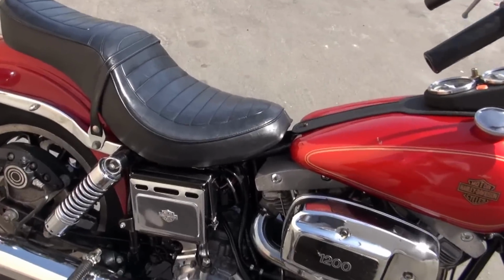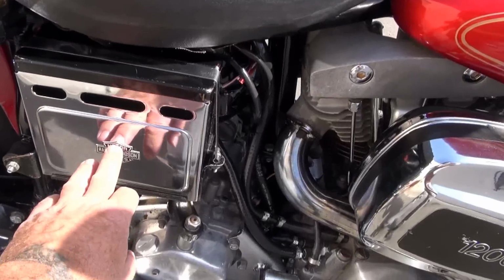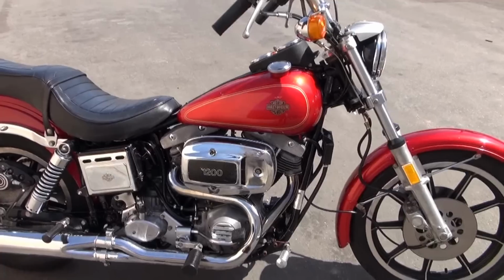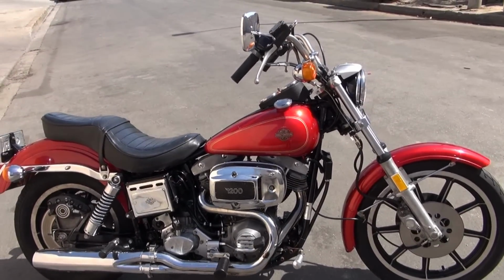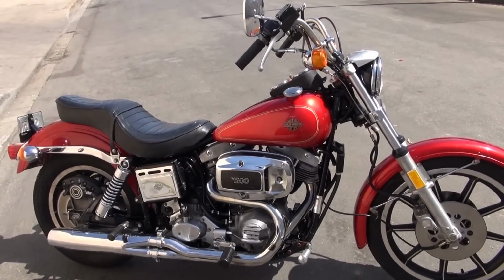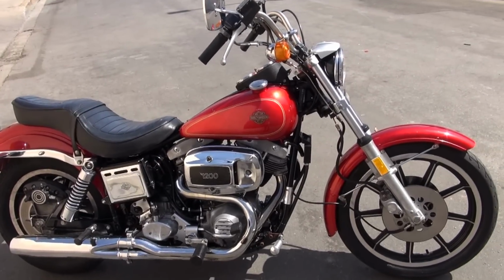So they did not come with the chrome battery cover. This is a stock accessory that somebody bought after the fact, probably within the first couple of years of its life, after Harley Davidson bought the company back in late '81, remember. So if you bought that cover in say '82 or '83, it wouldn't have AMF on it anymore. It said Harley Davidson.